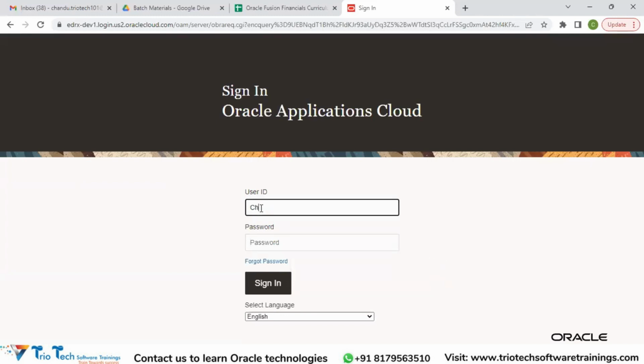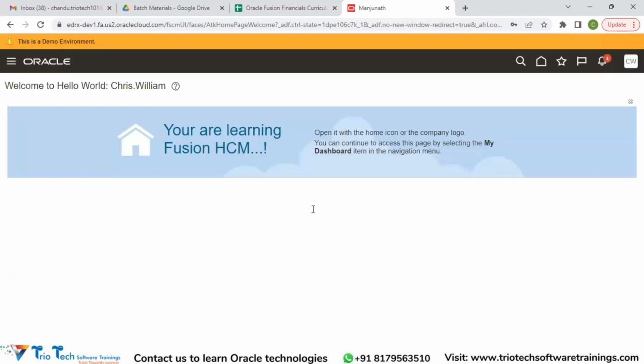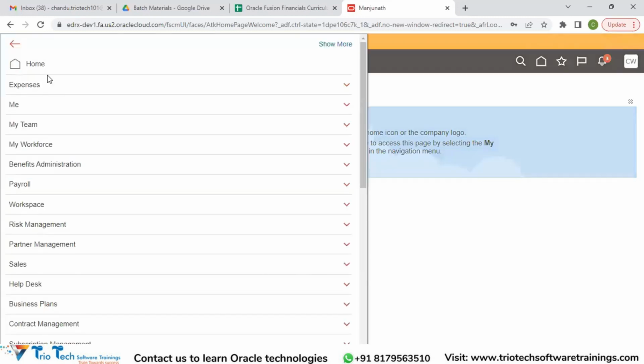Therefore, I will log into my application as an IT security administrator. A person who has the IT security manager role is the person who will be able to create users and also assign roles. Once that IT security manager application role is assigned to the user, that person will get a task called Security Console.